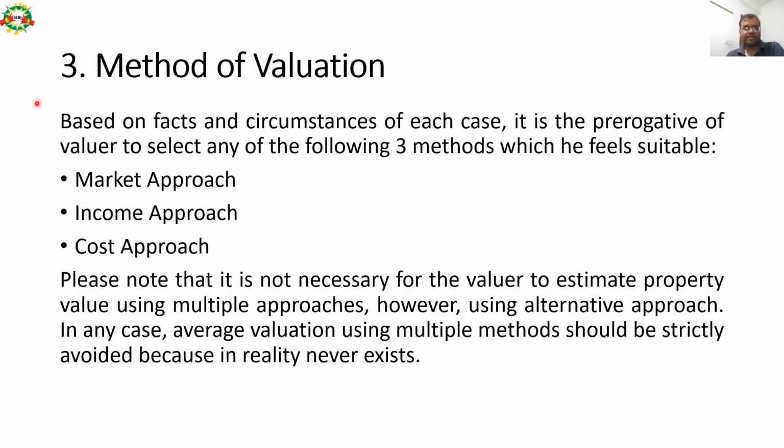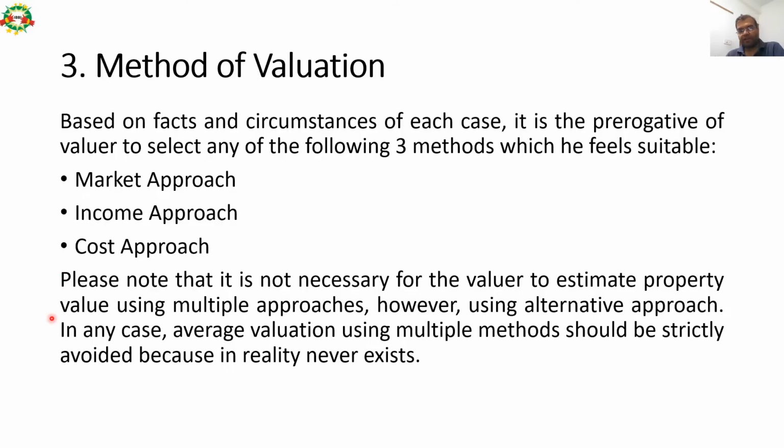Based on the facts and circumstances of each case, it is the prerogative of the valuer to select any of the following three methods which he feels suitable. So as a valuer, I can select any of the methods, though there are broad guidelines, a broad framework to guide a valuer. However, the final decision and discretion of selecting a method depends on the valuer. So there are three methods: market approach, income approach, cost approach. All these three approaches we have already discussed at length, and a separate playlist is there in the description box given below.